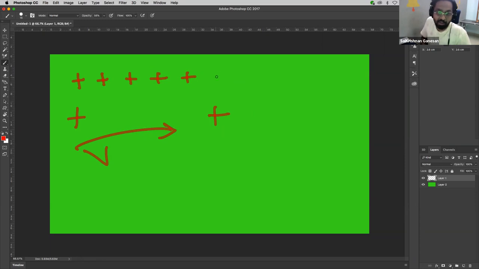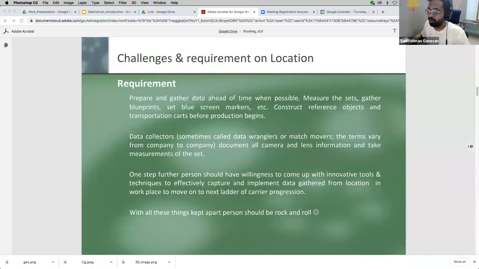In some shoots, you might require a plus track marker. In some shoots, you might require a square box, and just this will do the trick. Or some will have the circle and need this. There are a lot of track markers available, so which one you use is very important. As a shoot supervisor, it's very important to keep all sorts of track markers handy, or inform the art director well in advance, saying I need these kinds of track markers for this sequence, placed every 3 feet, horizontally and vertically, so that they will put them across for you.